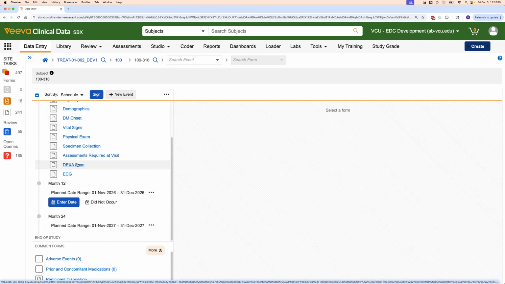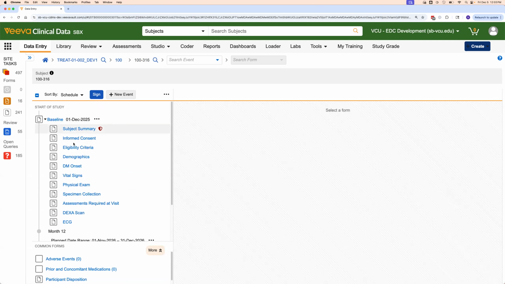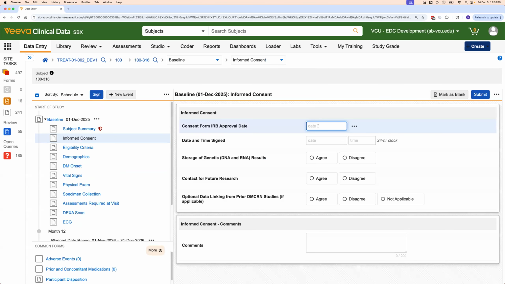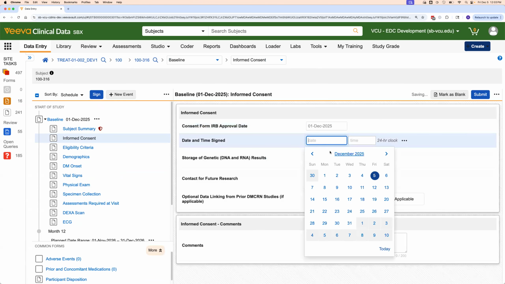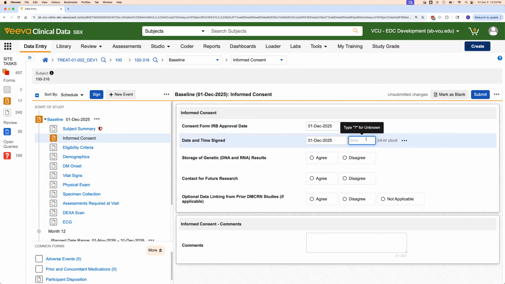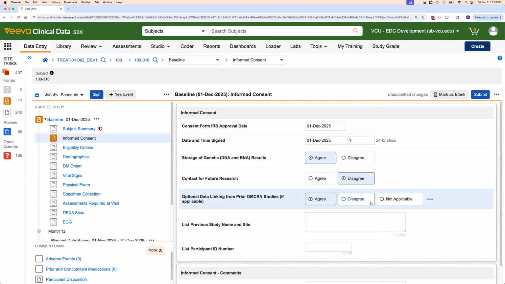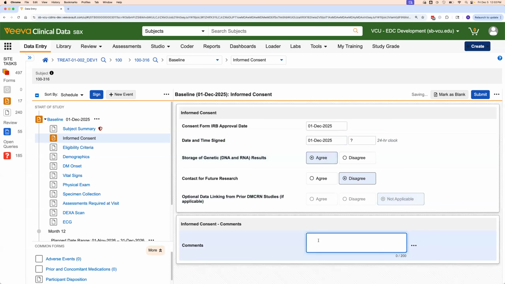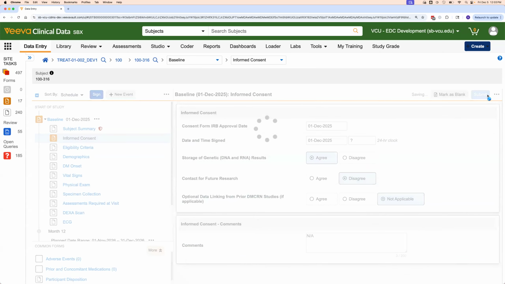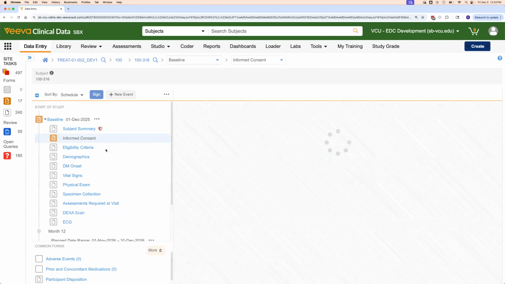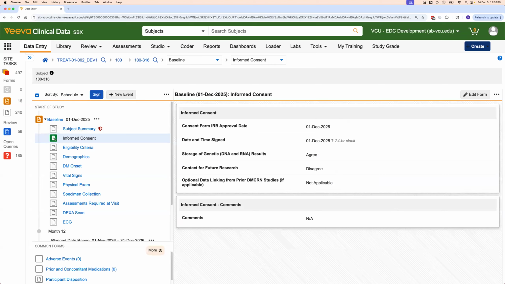The biggest thing is just keep in mind, green is good. So when we are looking at a form here, and I'll show you an example, if the icon is green, that means that you are good to go. You don't have any queries that are left to complete or address. You don't have any signatures that are required. It's quick and easy. That's it. Green is good.